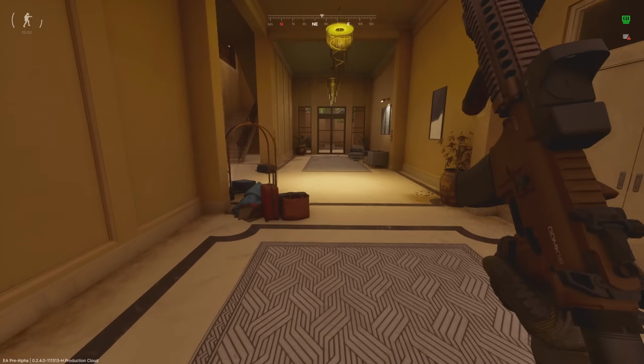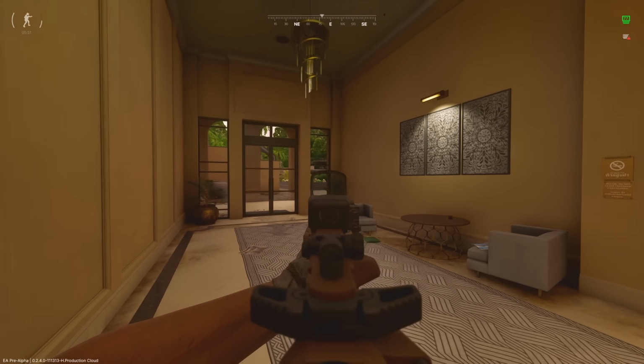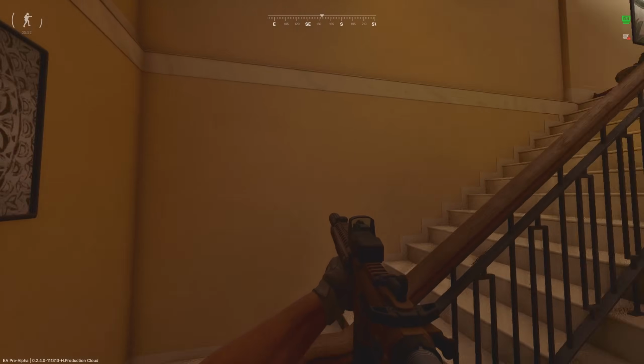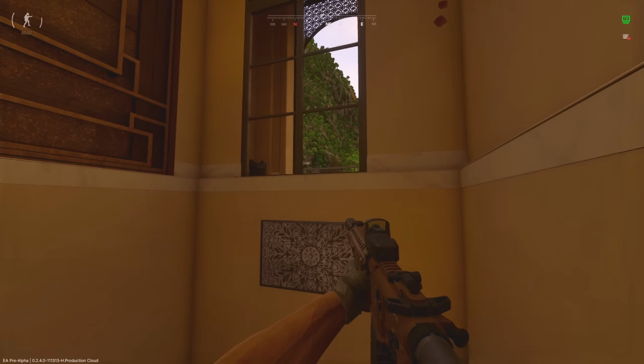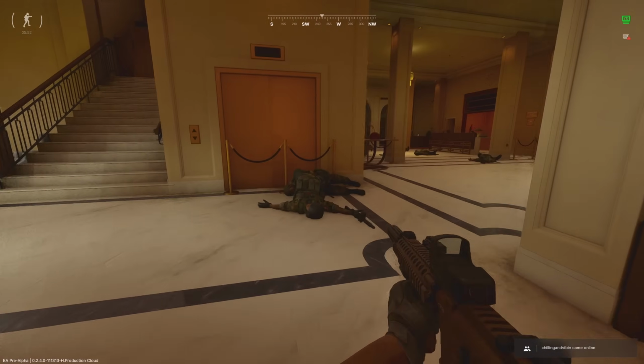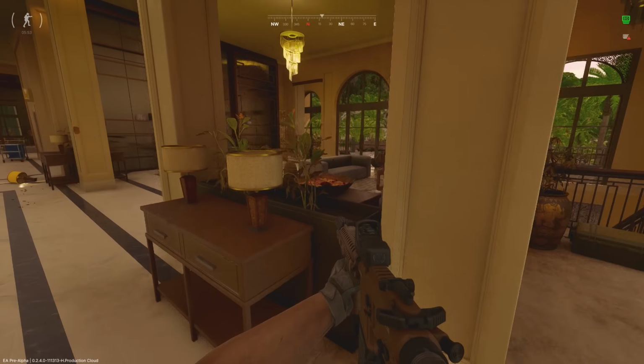Nothing there. Nothing there. I'm just hearing some footsteps to my right as well. Be careful with that. Haven't seen any friendlies on the map either. For the most part, that's basically all of hotel cleared. I am going to go into one more area though.